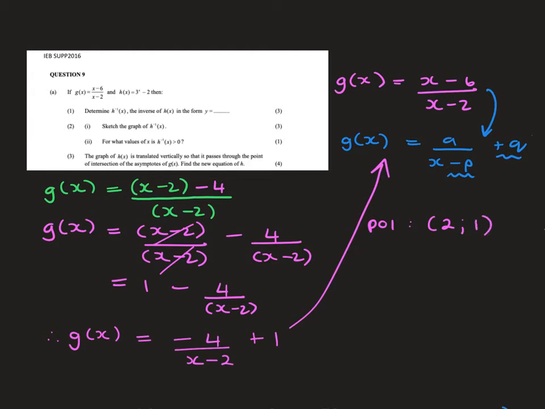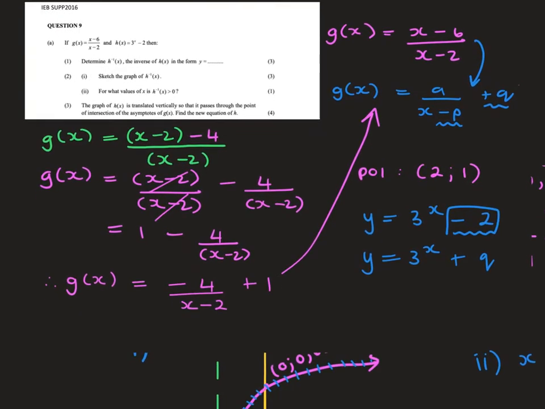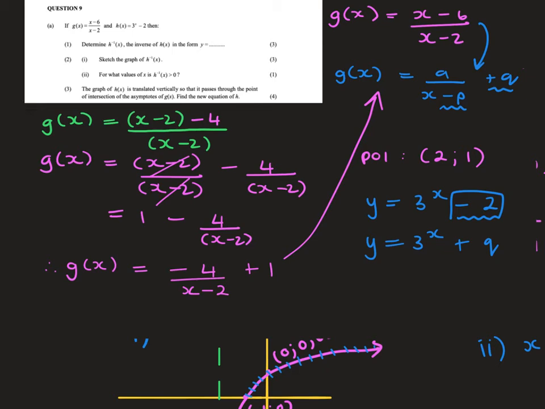All right, so now the question is to determine the new equation of h. So this graph is going to shift. So we just need to figure out what the new function will look like once this shift has happened. So what you're going to do is sub in 2 and 1 into x and y. So let's just write this out. It was 3 to the x minus 2. Okay, so this is what's going to change. So I'm going to rewrite this as y is equal to 3 to the x plus q. Its asymptote is going to shift. So let's sub in, just get rid of this. Let's sub in now.